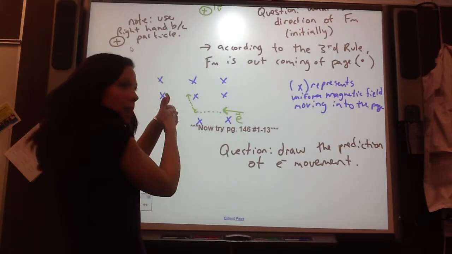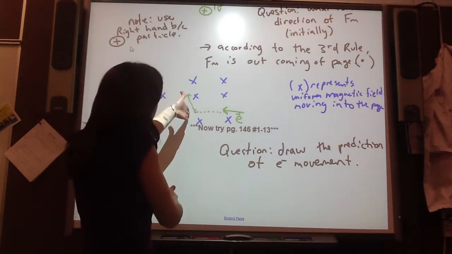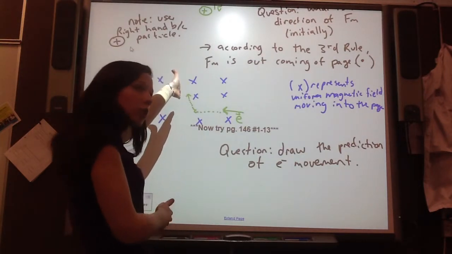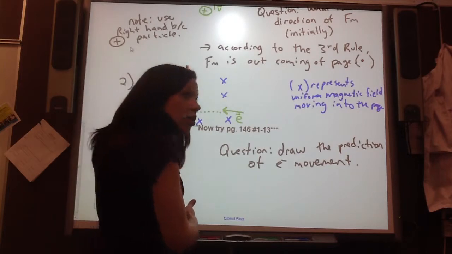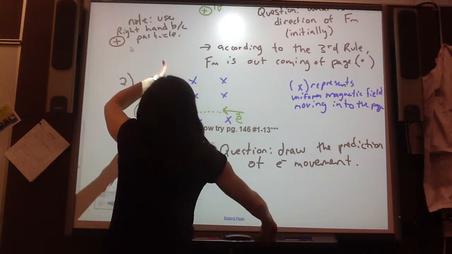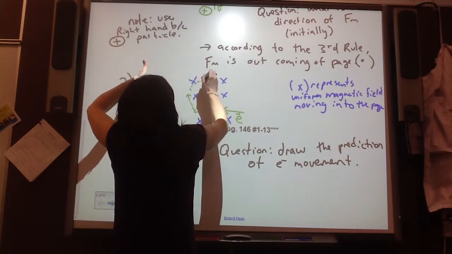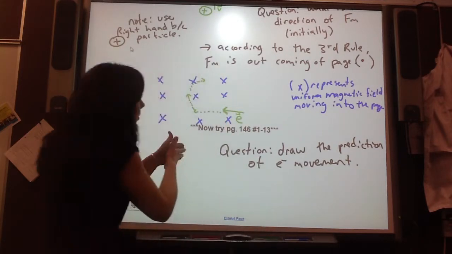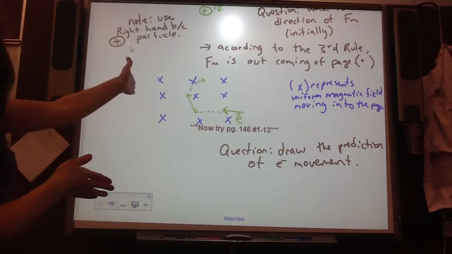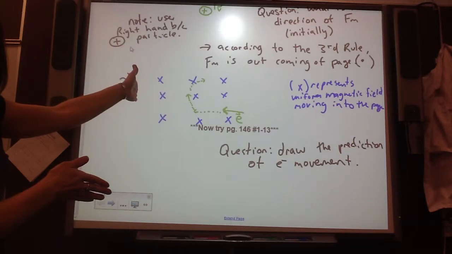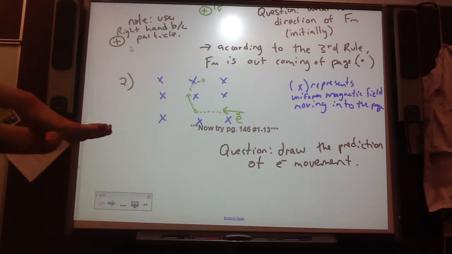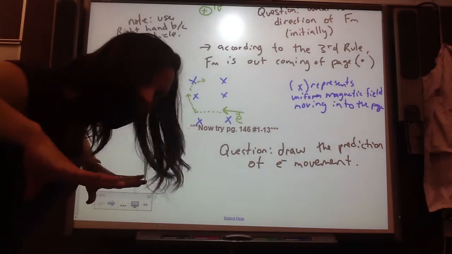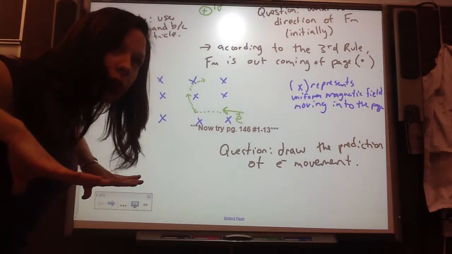So we still have the magnetic field going into the page, but now our electron is going up. So which way will it be forced? To go this way, right? Now, the X represents into the page. It's just giving us, like, if here is a magnetic field and we looked on top of it, what would it be doing, going in or out?